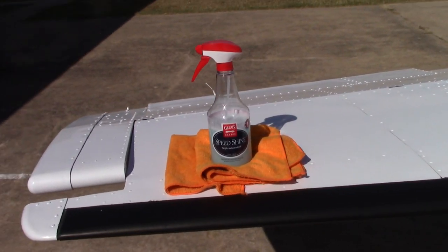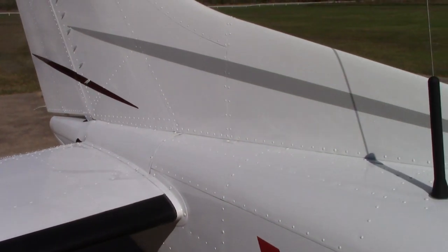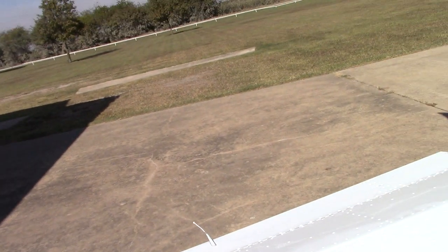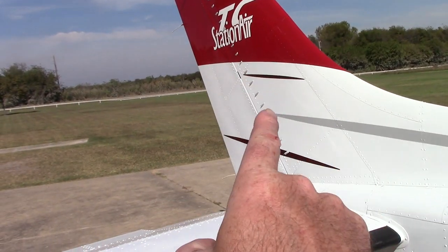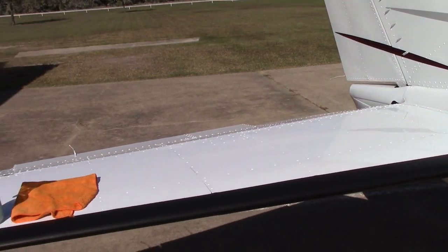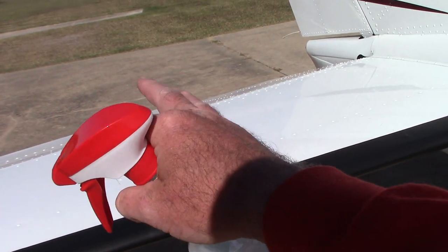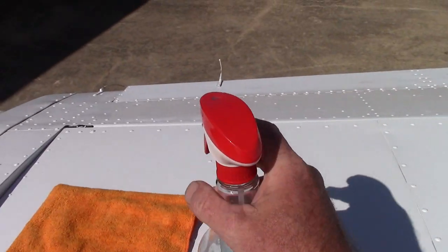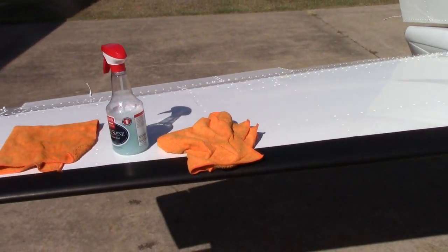I want to talk about one of the best products, as far as I'm concerned, for all the planes I have done — Griot's Speed Shine, the five-minute detail spray. If you own a plane, if you've got aircraft paint, this paint can be a little bit difficult to work with sometimes. This stuff is exceptional. Even though I use my CR Spotless machine, airplanes have all these little nooks and crannies where soap can hide. You'll constantly be flushing and then go somewhere else around the plane and get some soap residue. I use Griot's Speed Shine as like a final inspection spray. For whatever reason, when I use it on aircraft paint it just works incredibly well. I'm not a big fan of it on vehicles — I don't like it on clear coat — but I love it on aircraft paint. It just works really, really well.